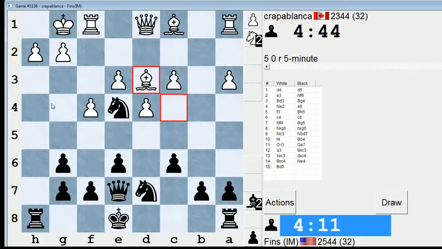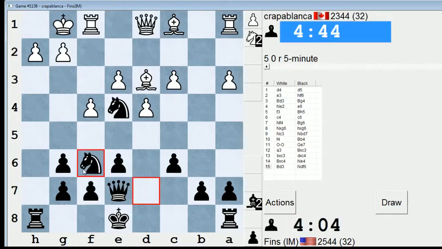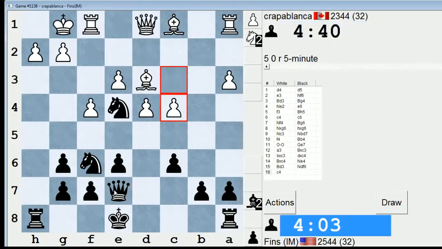Okay, so if I go queen h4, yeah, he can take. I take on h2, he goes king f2, he's escaping. So maybe knight here. Yeah, now queen c2 is an issue, though. So I could be suffering against the bishop pair. I really don't want to have to move my knight back, but given what I'm seeing right now, I might have to.